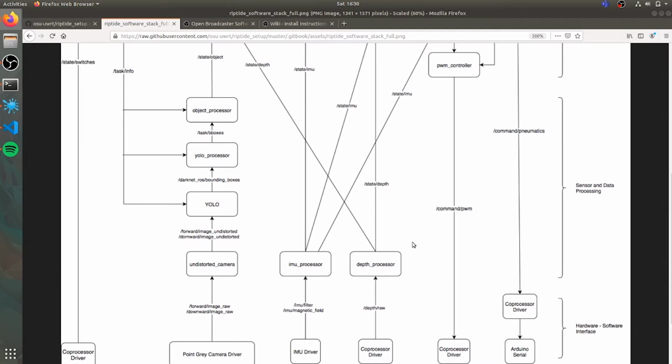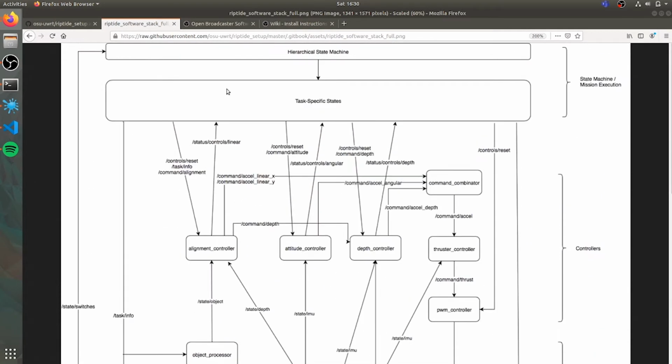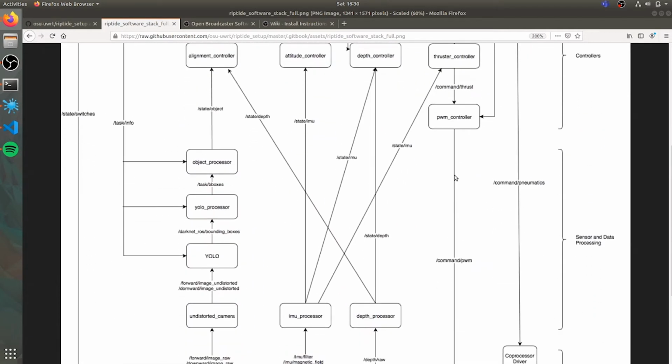So what we can do is use that whole framework to take data from our sensors, feed it into nodes that process that data, and then feed that processed data into other nodes, and then from those nodes into other nodes, and then into nodes that control stuff like thrusters.